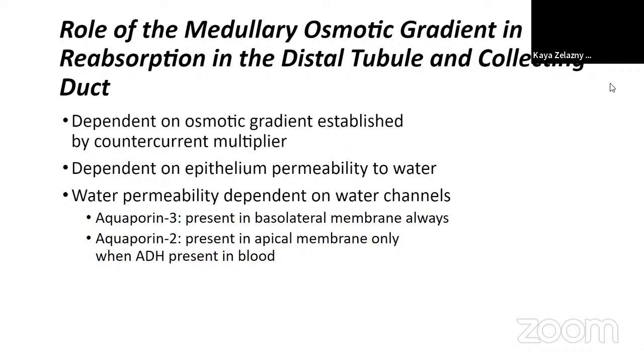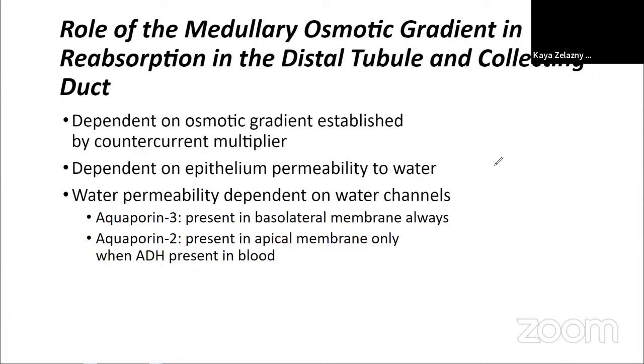Okay. So I'm going to briefly draw just a cell so that we can understand these two comments about the presence of these aquaporins. Whenever we're talking about a cell, we want to think about where the blood is. And in the case of a nephron or anything with a lumen, we want to think about where that lumen is. So here's going to be a blood vessel, potentially.